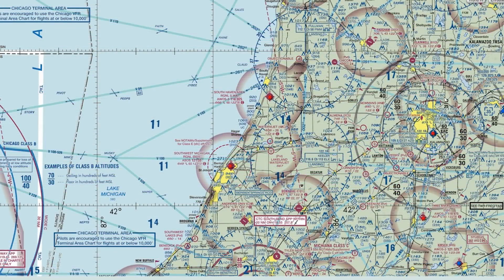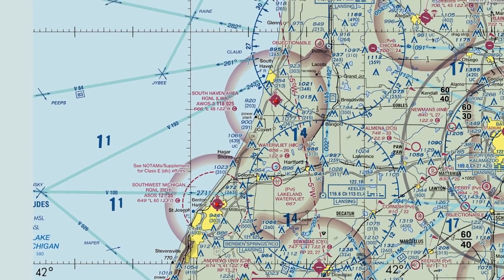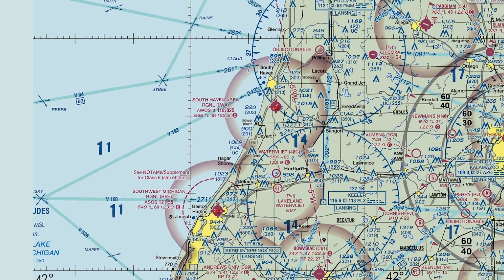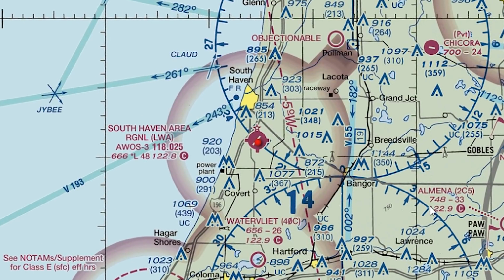But on Skyvector, I actually looked up the South Haven Area Regional Airport, and there's an inward-facing magenta ring around it. Because it is a magenta ring and it's inward facing, that means it's Class E to 700 feet AGL, which means it's Class G from the surface to 700 feet, which means if you're Part 107, you can fly it no matter what, literally off the end of the runway all day long. Obviously you have to yield to aircraft. Right.